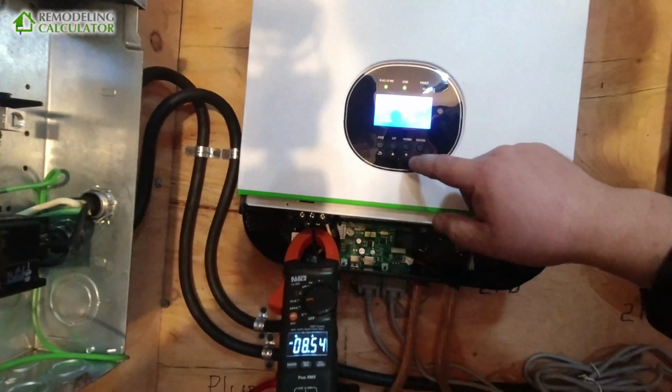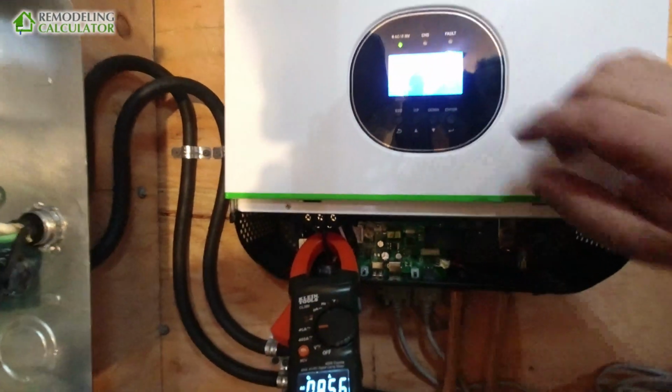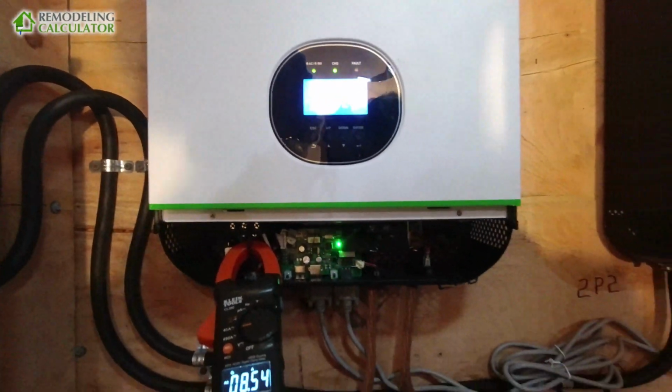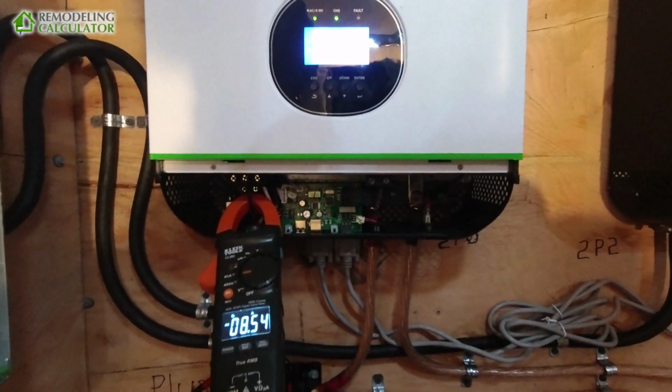They make a very annoying sound. So anyway, how do you get rid of that sound? In the manual it tells you that there is a setting, I believe number 15, but it doesn't work. It just doesn't work. You're going to be wasting your time.